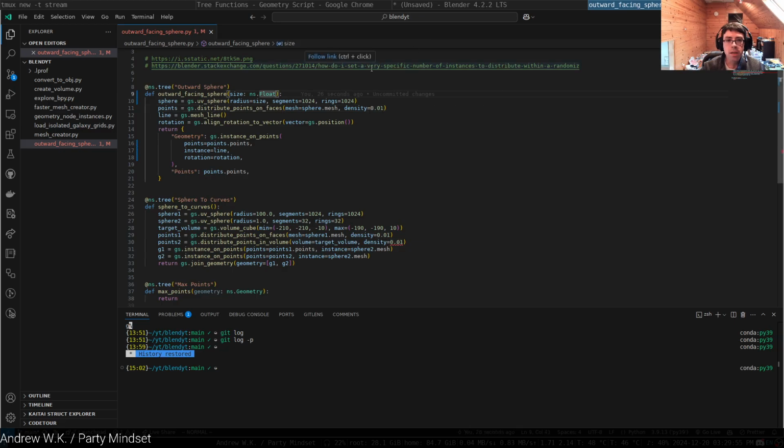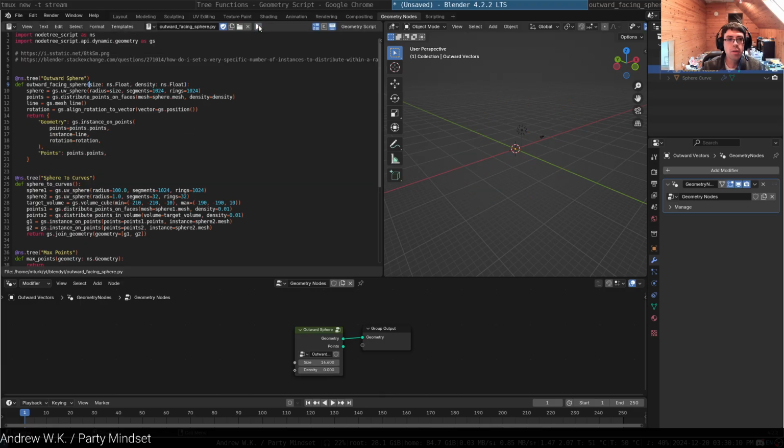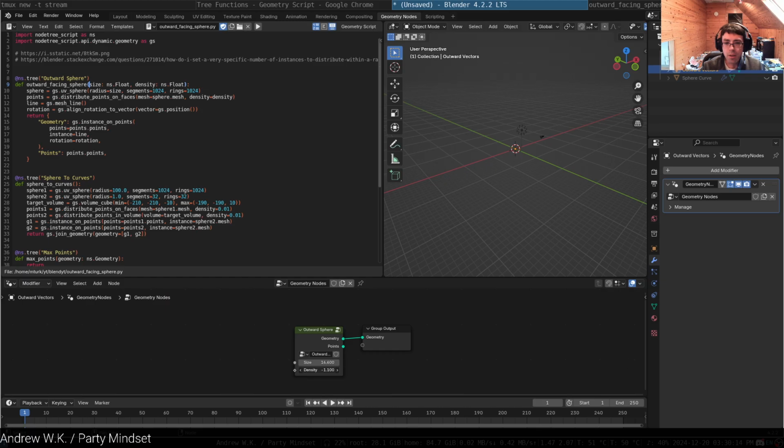Let's also make density a float. So now we rerun this. Wish we could have an auto reload. Yeah, there we go.